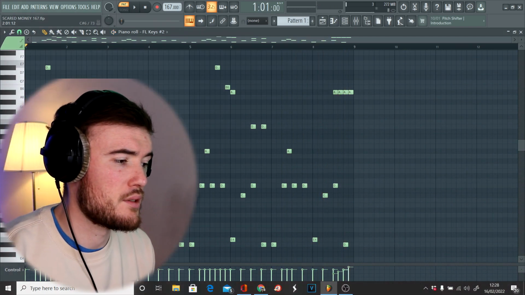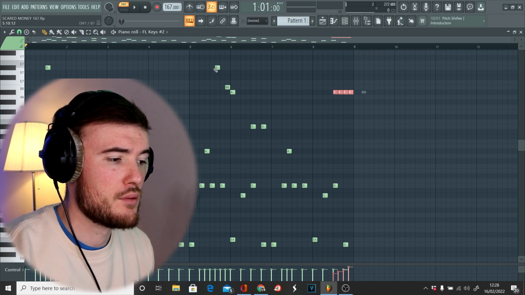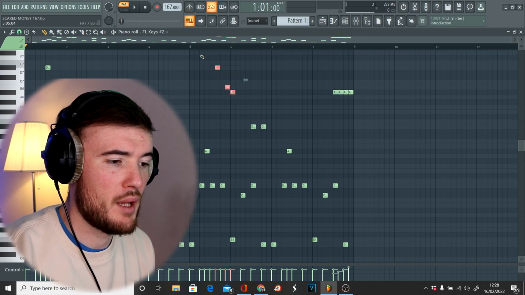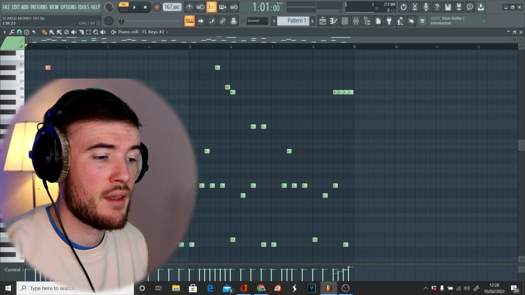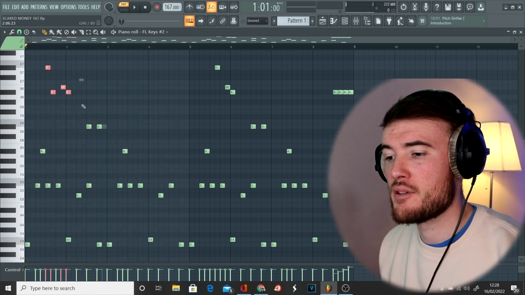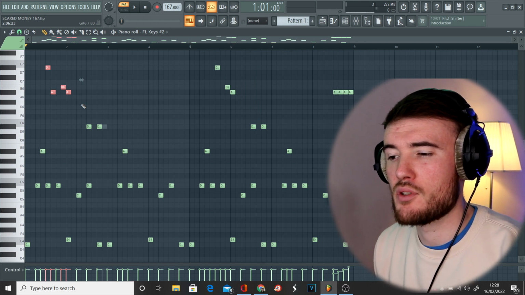So as you can see, let's just go to the end there. We've got stagger velocity on that A sharp there. Here also we're doing some little top line melodies, and here. And as you'll see, they're kind of like half a beat in length. And they're just fitting in the pockets of where the original melody is, where I basically would just do it trial and error.